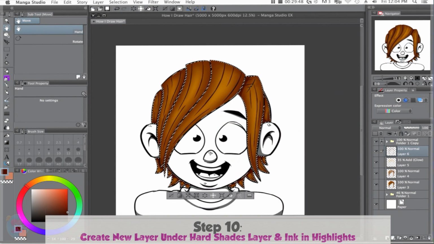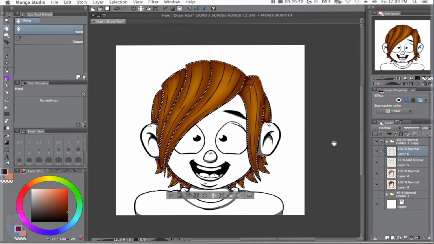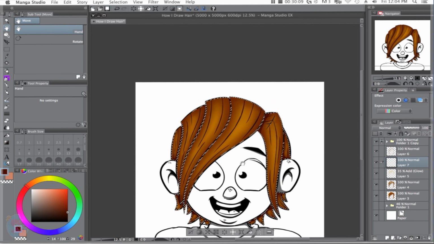The shading is in. Now I'm gonna start the highlights, which has gotta be my favorite part of the hair. It's like the finishing touches of this that really makes it pop, in my opinion. I'm gonna go underneath that shade layer we just made, and that just makes things a little bit easier for me, and I'll show you in just a second.